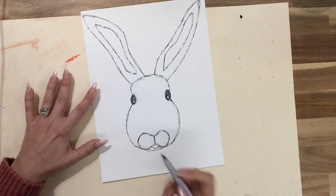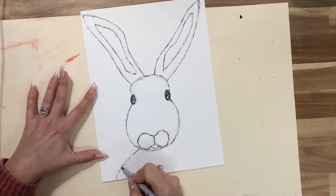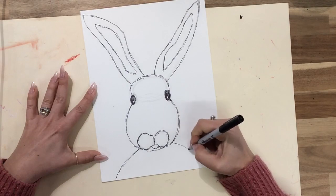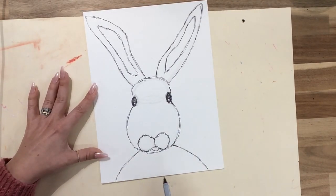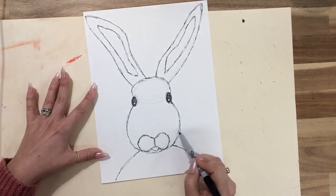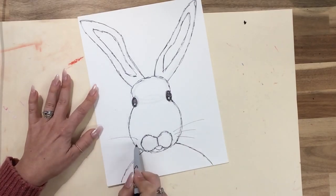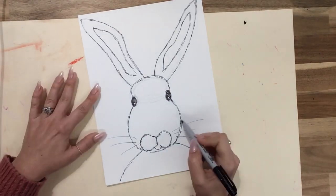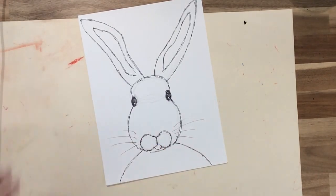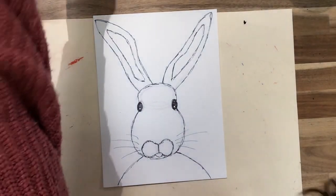And then last but not least, we need to add a little body. I think we can just not do the pencil for that, but if you feel like you need to, you certainly can. Best thing about the pre-records, you can just pause it, right? And then we need to give him some cute little whiskers, so just a few on each side. Just like that. I'm going to go ahead and clean up some of my lines that are really obvious, and then we'll move on to painting this cute little critter.